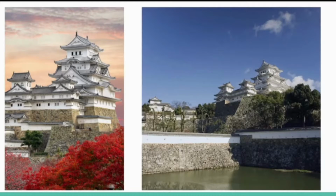Gabriel, this looks like it's steel. I don't know, guys. Zillow says it was made way back in 1346? That seems a little old. Don't worry, man. It was enlarged and enhanced in 1581 by Hideyoshi and between 1601 and 1609. And they just spent 5 years renovating the roof and walls back in 2015. This work of architecture has truly been returned to its former glory. You know what, Luke? Maybe it will work.